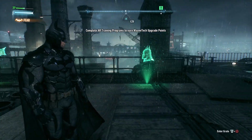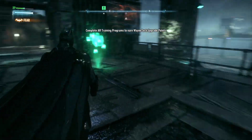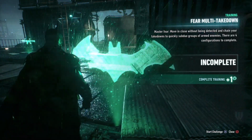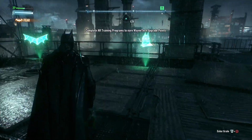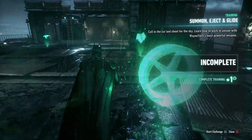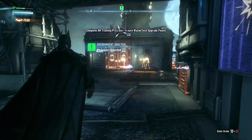Bro, this suit is clean. I still like the other suits, but it's clean, though. It's clean. It is clean, my guy. Do I really want to do these? I really don't. Yeah, I'm going to skip that for now.